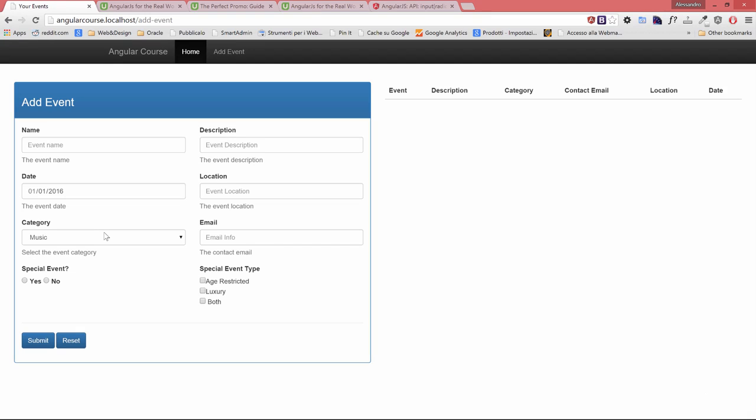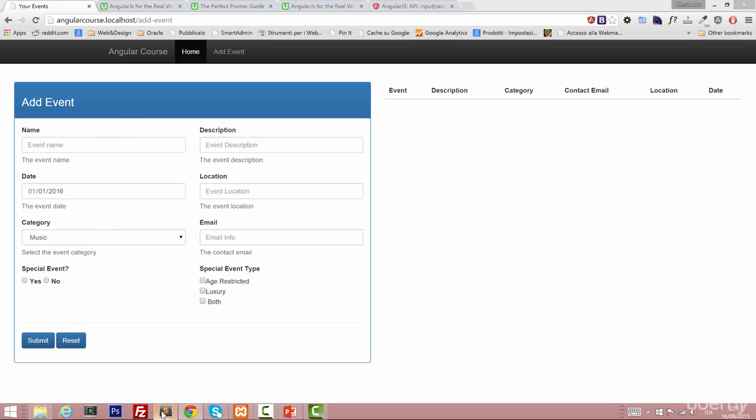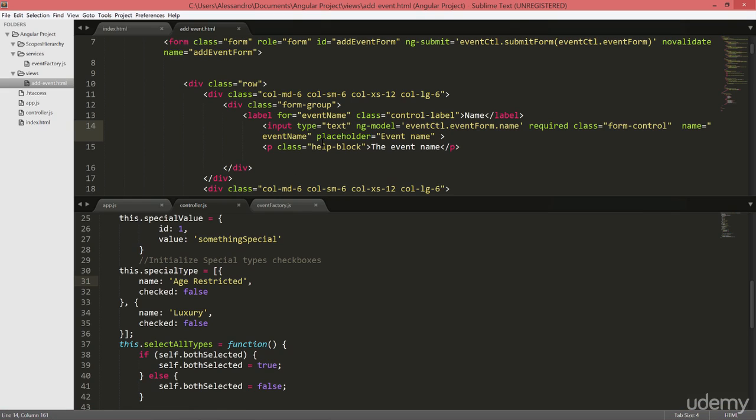In this lesson, we're going to improve our form so that we add some validations. So let's go directly into our code. What I'm going to do is replace these help blocks that are just repeating what I should type in the input text, but we're going to use those to display any validation message to our user.